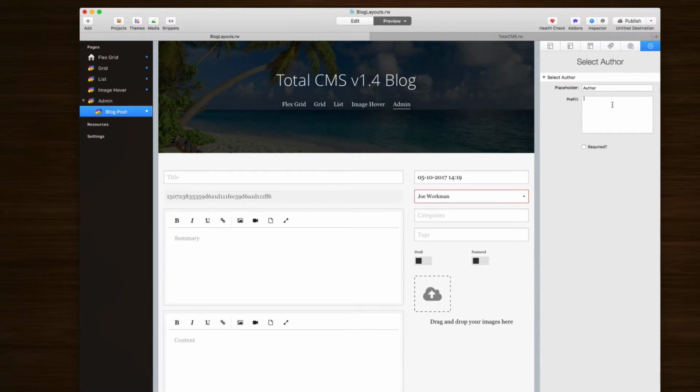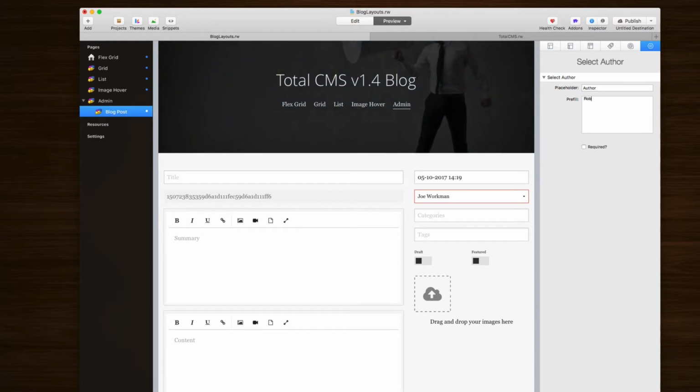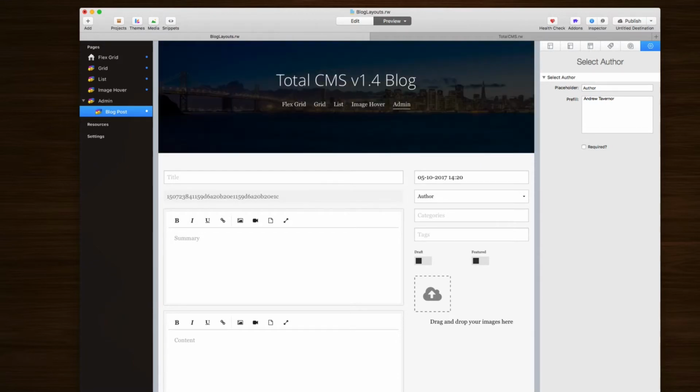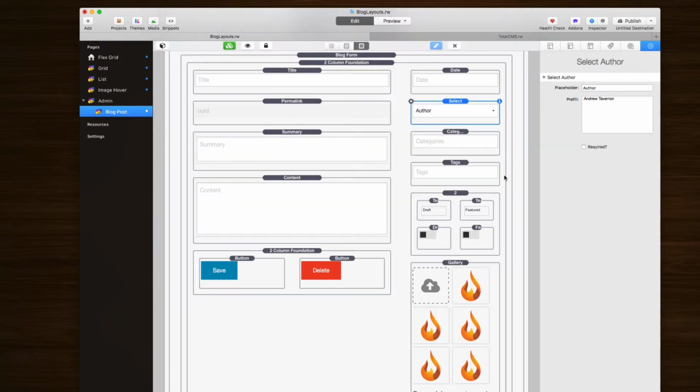Now, inside the pre-fill area here, this is where you can add new things, right? So if I want to add, I think Rob's already in there. If I want to add Andrew Taverner to the author, I've added him into the pre-fill, and you'll notice that Tav is now there, right? And if you just do a comma delimited list inside the prefill, you can do the prefills that way. So you can have multiple items inside the prefill area. The same exact thing works for categories and tags. Now, another limiting thing for tags and categories using a select box is that you can only select one, right? You can't choose multiple.